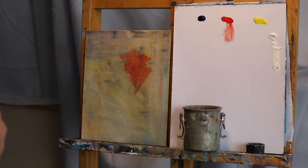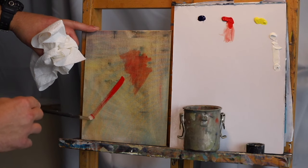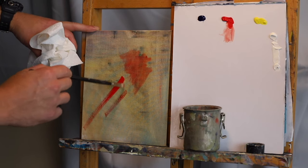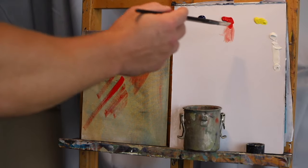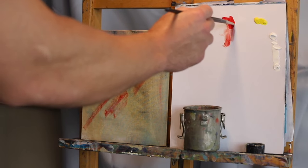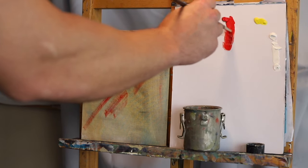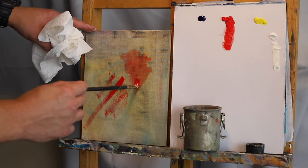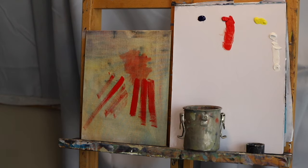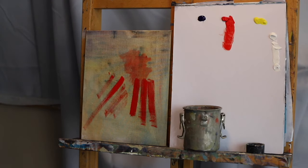So what do you use the linseed oil for? Say I've got this red and I'm trying to make a mark — see how it fades out at the end? If you don't want that, if you want to be able to do more than one stroke, cad red is really thick, not a very fluid color. You can just dip a little linseed oil in, and what's that going to do? It's going to make the paint flow a lot better. Depending on how much you put in, it will change the consistency and how it flows. With paint thinner it definitely knocks the color back a lot — the linseed oil keeps the color.